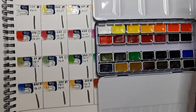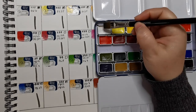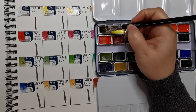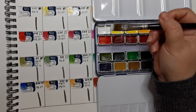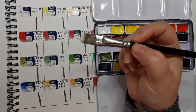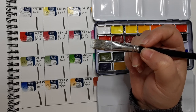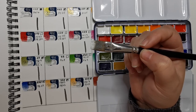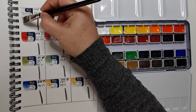I guess we will start with the white, which claims to be 3 stars and PW6. I probably should spray these, but I never spray them ahead of time when I do these things, so... Do I want to wet the paper first is another question. Probably not for the... Well, okay, I won't do it for the white, but I'll do it for the rest.